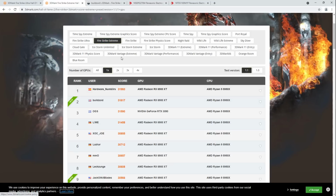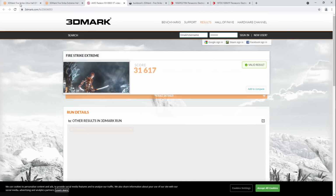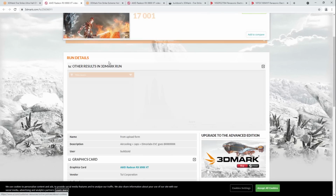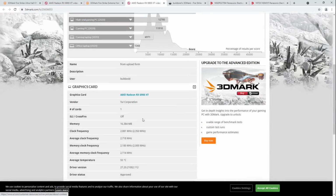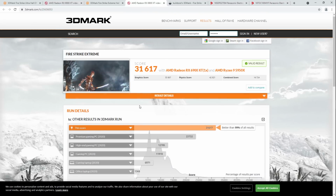Now, funnily enough, I can't run Firestrike Extreme at the same settings that I can run Firestrike Ultra. Ultra runs at a higher frequency, or at least, I'm actually not sure what the readout is from 3D Mark, but in terms of the settings in the AMD overclocking menu, I am running Ultra at higher settings than Extreme. The reason I say higher settings and not higher clocks is because this does not reflect my experience of how stable it was at all.